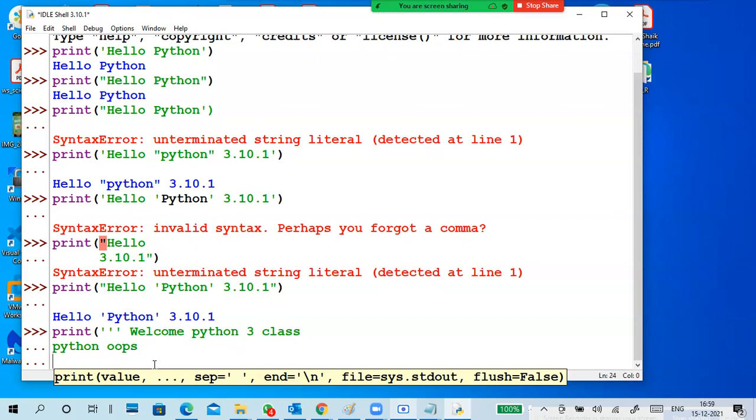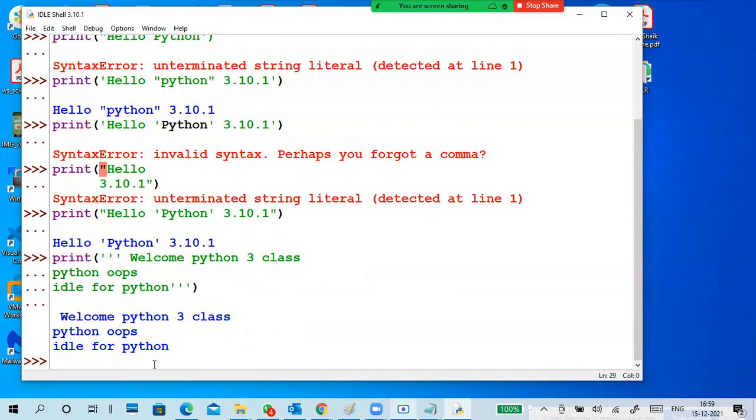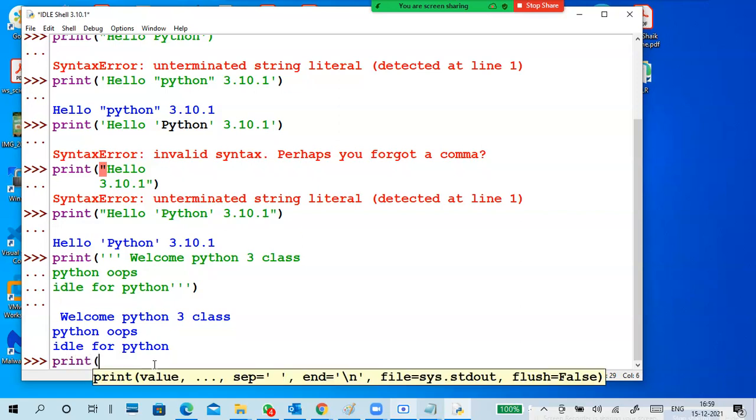Something I will put. Okay. So ideally for Python, and ending with three single quotes. So 3 lines I entered. Okay. So start with three single quotes, end with three single quotes. Same thing you can do with double quotes also.